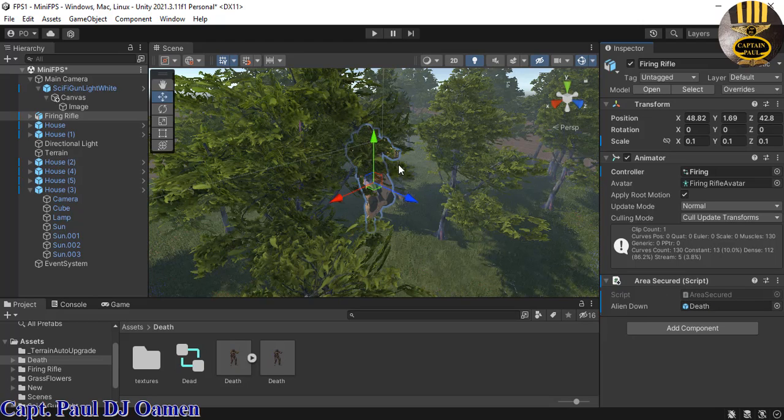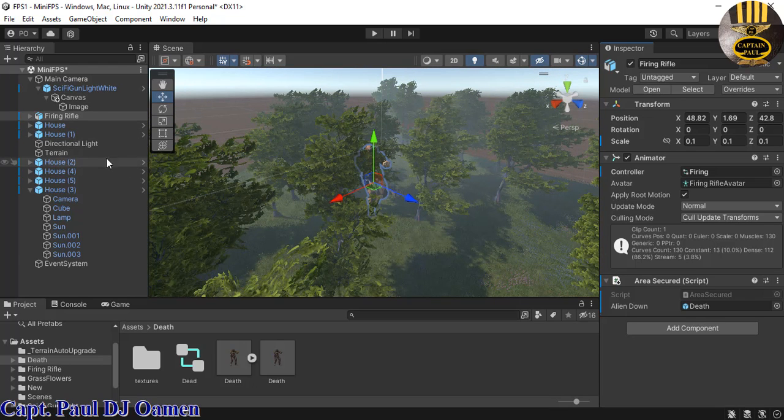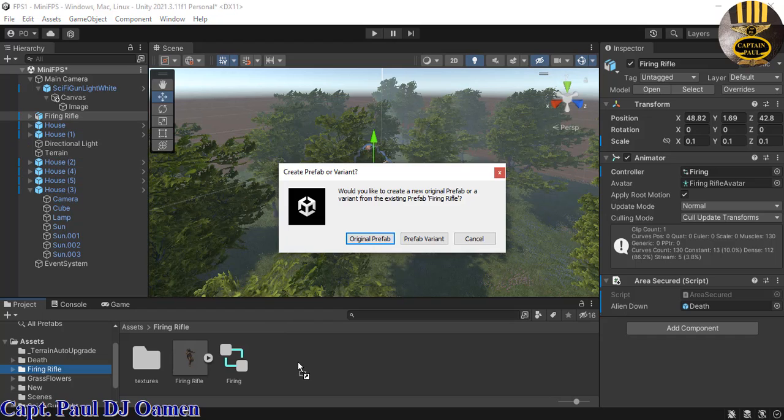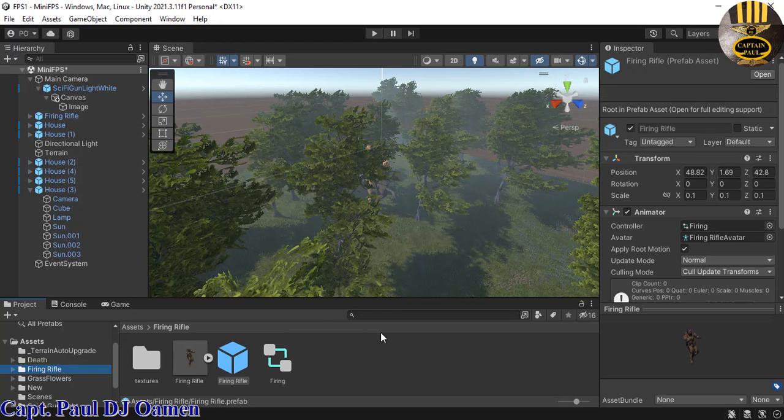That is it. So anytime we shoot on this, that will automatically replace it. Okay, that's fine. So we can now populate this if we want. No, before that, let's convert it to a prefab as well. So I'm going to click inside this folder, grab the firing and dump it there to convert it to a prefab.